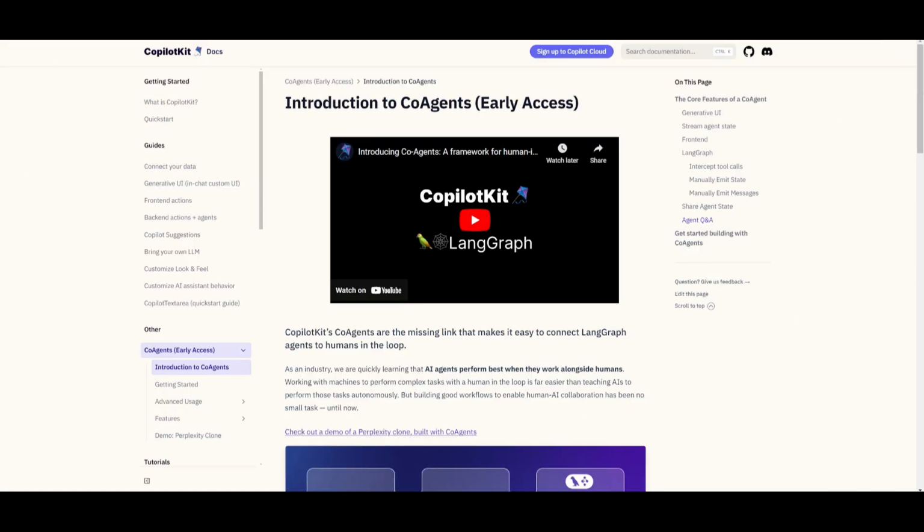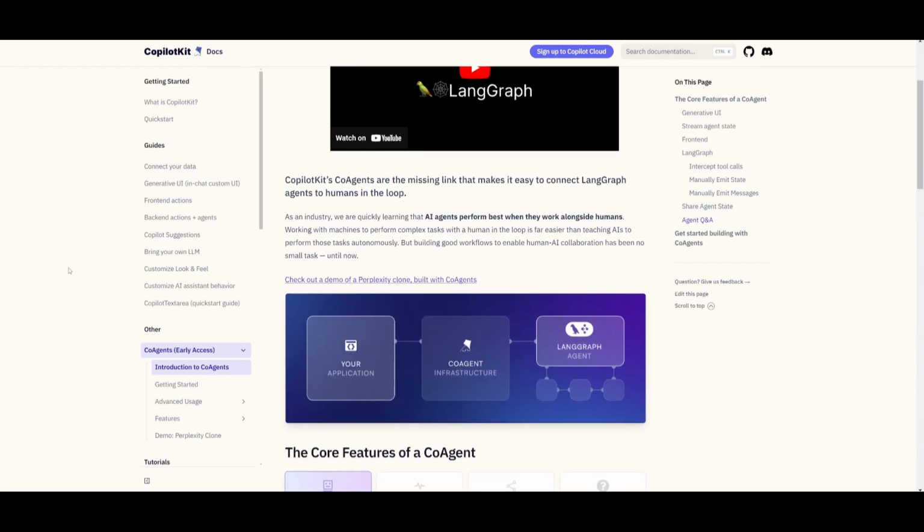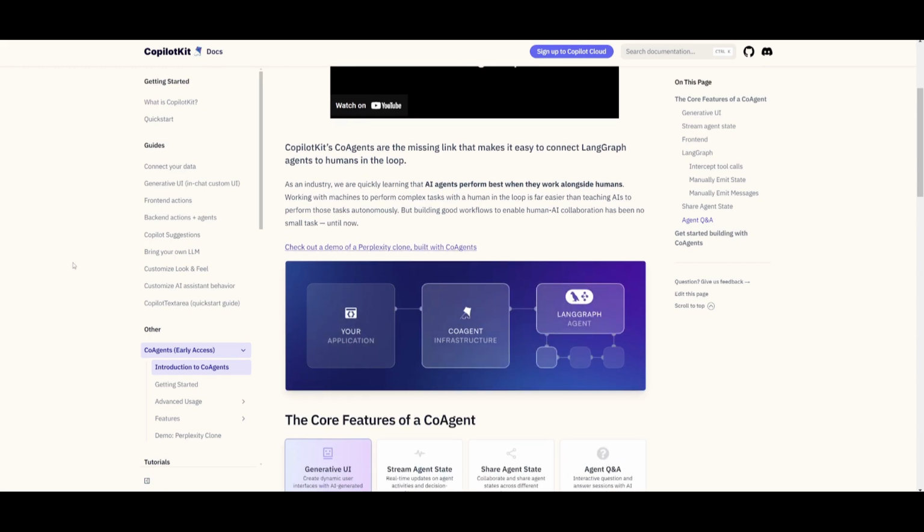Essentially, what we're going to be doing throughout today's video is showcasing how you can build a production-grade human-in-the-loop agent system using LangGraph and CoAgents. Now, in this demo, you're going to learn how to create a specialized research agent with LangGraph, as well as having it linked to a full-stack application through CoAgents. Now, the outcome is where you're going to be able to create a fully functioning clone of Perplexity, and it's going to showcase how quickly and efficiently you can implement human-in-the-loop systems.